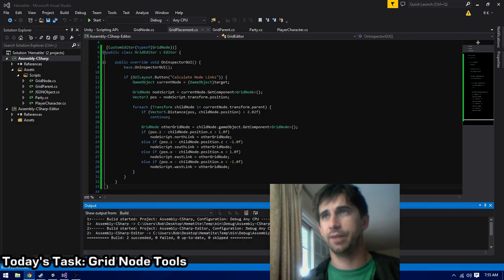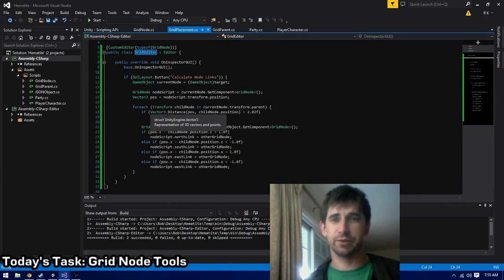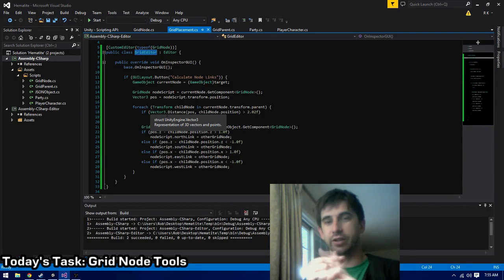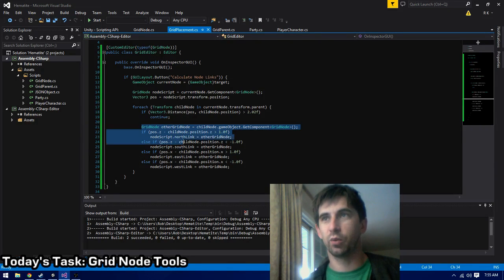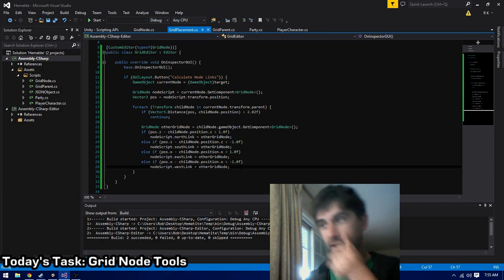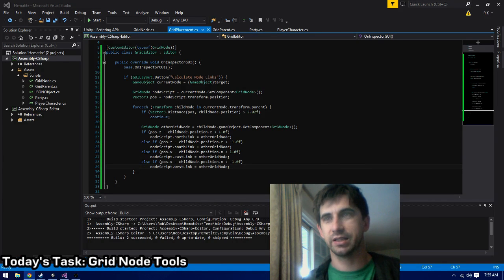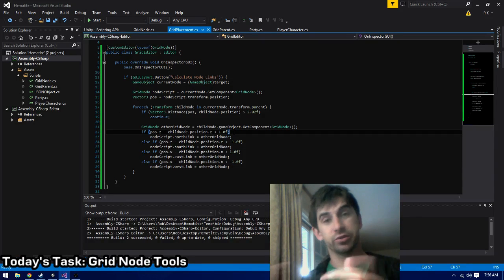tool the entire time. I essentially am just adding a button to grid nodes because the thing that takes the most time is taking a node and then taking its neighbors and attaching the node and its neighbors and vice versa. Right now you see it's a very one-way process. I only set the link of one node at a time. And that was just for safety reasons, just so I wouldn't muck with my existing setup. But I do need to go into the other node and actually set those as well, so that nodes are two-directional unless I say so.